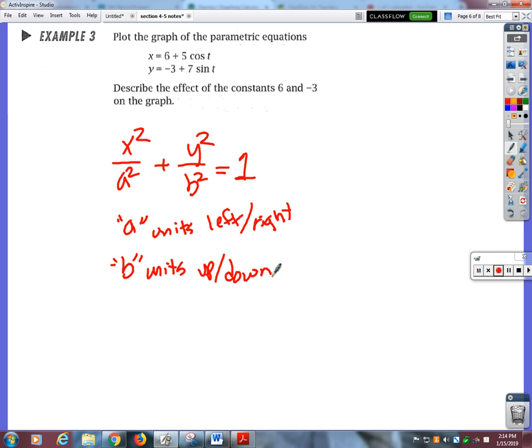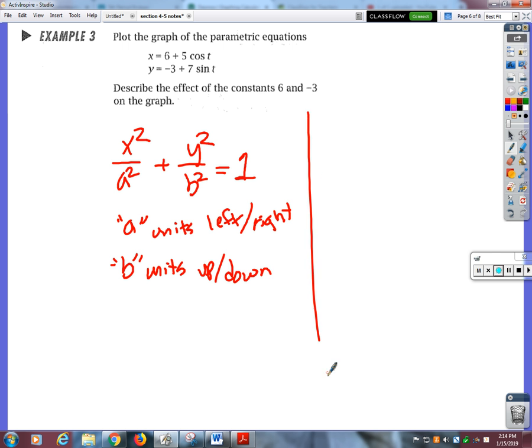And I don't know if we're ever going to mess around with the Cartesian formula that would have a center of 0, 0. You can change that. I'm not sure if we're going to get into that or not. I know we did with this right here, but I guess we'll find out in a minute.